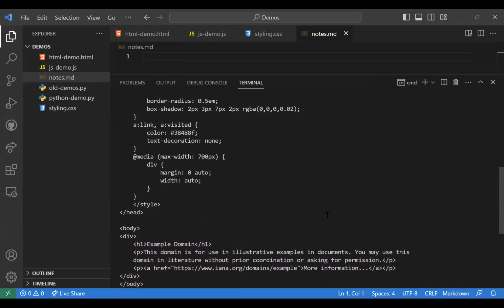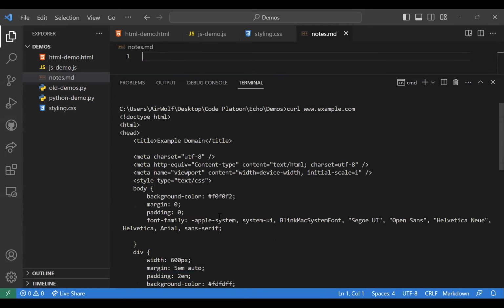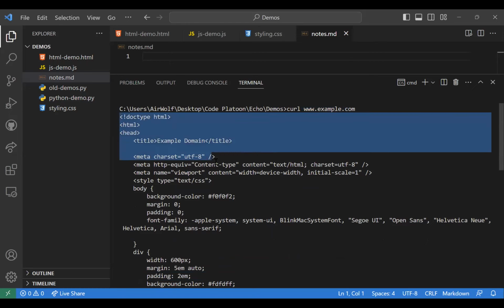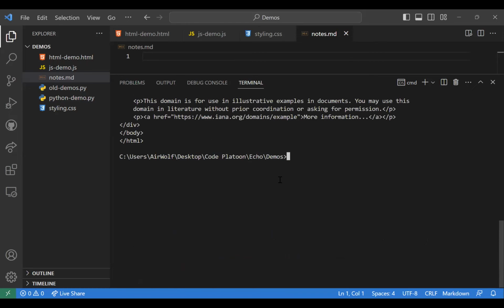Well, the simple answer is that when we run the curl operator like this, it basically does the equivalent of running an API or a Postman get command. If I say, hey, I want to get whatever is at this address, it's going to return all of the HTML that gets returned from that address. And that's basically what the curl operator does in its simplest form.